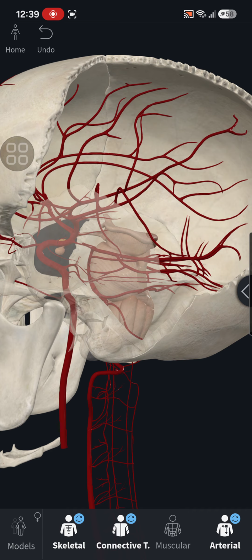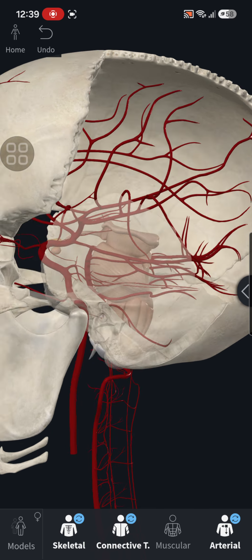Each segment will pass by a special structure in the brain, and some segments will give branches, others will not. C2, 4, and 6 will give off branches, as well as C7. So it's easy to memorize that the even numbers will give off 2 branches, and then C7 is an exception and will give off 2 branches as well. And then at the end, the internal carotid will end as 2 end arteries or end branches, and we'll see them together.